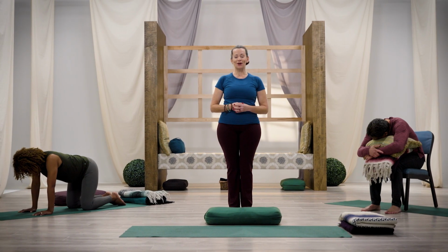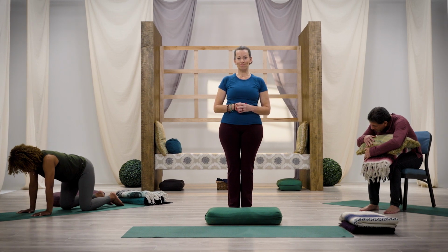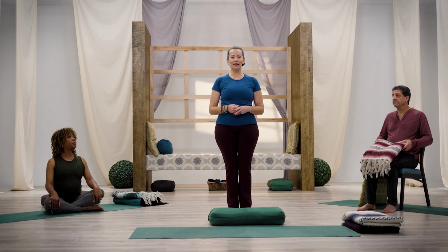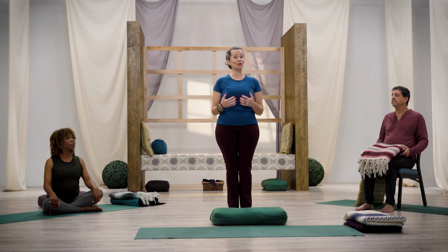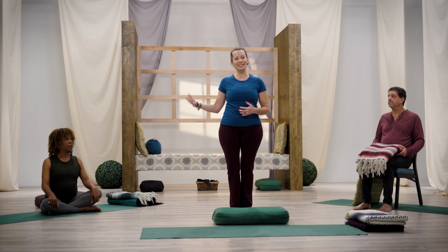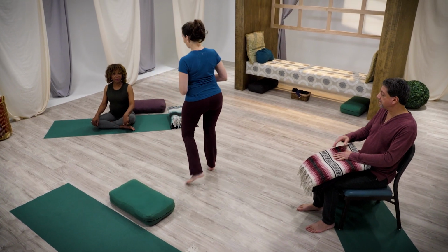Take one more round of breath wherever you are, and when you're ready, lift up and out, coming back to a comfortable seat. An important part of this practice is to bring your body into a fully comfortable position. So, next, we want to find your restful space. If you're practicing on a floor, let's take a look at Bonita's mat first.